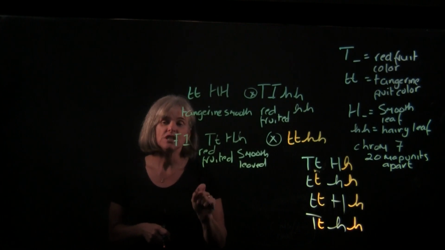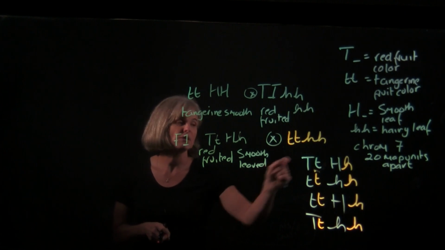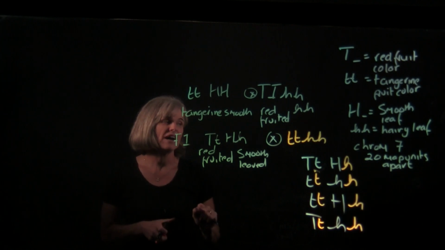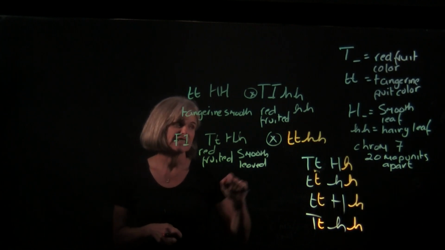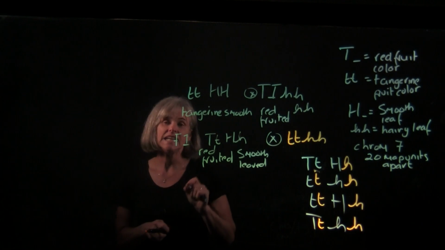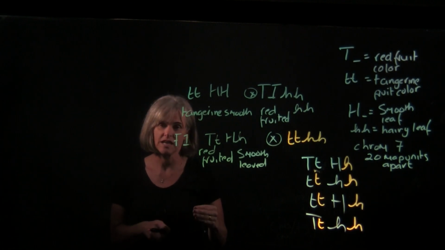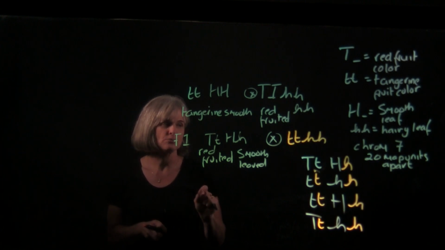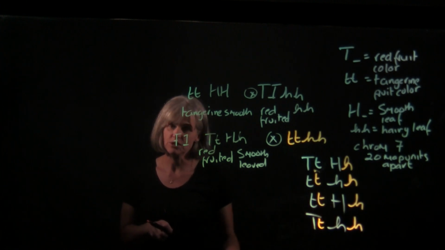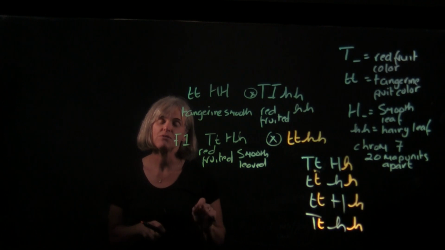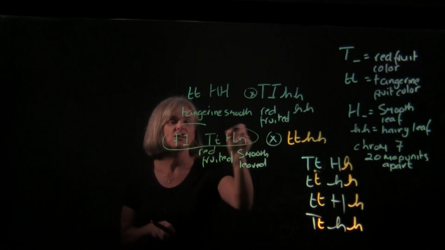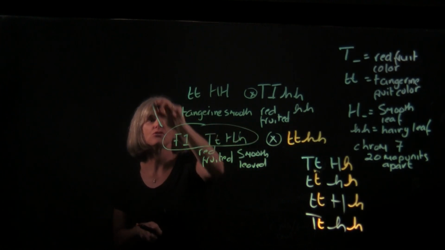Now, if these genes were independently assorting, we would expect an equal proportion of all 4 of these types of progeny. However, we are told that they are linked 20 map units apart. So we would expect 80% of the offspring to have the parental type. Now, we can't always assume that the parental type will have both the dominant alleles and both of the recessive alleles. We need to have a think about the phase of linkage. So I'm going to illustrate that for you, and we're going to have a little consideration of what's going on in this plant here. So I'm going to draw you a picture.